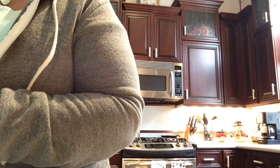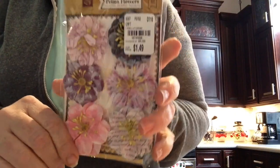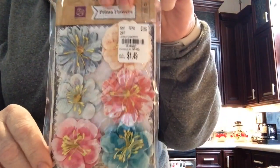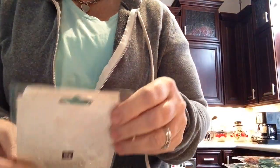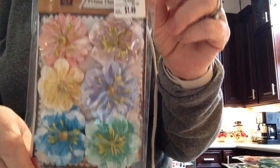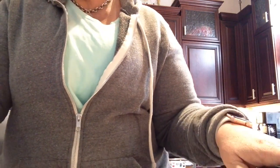This is what I found, and I was very surprised. I've never seen Prima flowers for $1.49 — I've just never seen it happen. So I picked up one of each color: this one, the white ones, this one, and this one. I really wish I would have gotten more of this one, but I refrained. I don't use a ton of flowers, but it's nice to have a few on hand. The Tuesday Morning I went to had them on pegs — rows upon rows upon rows. Tons of them.